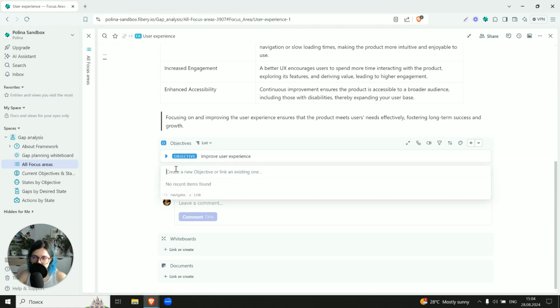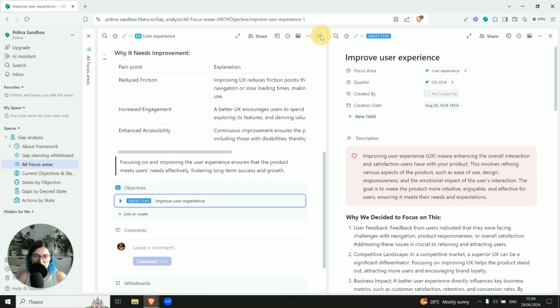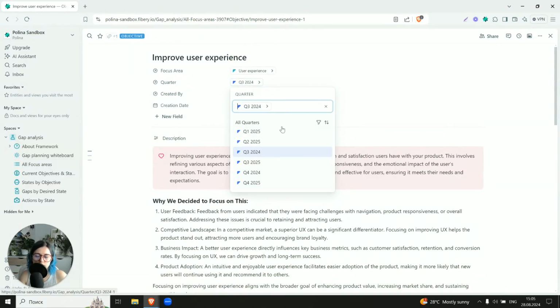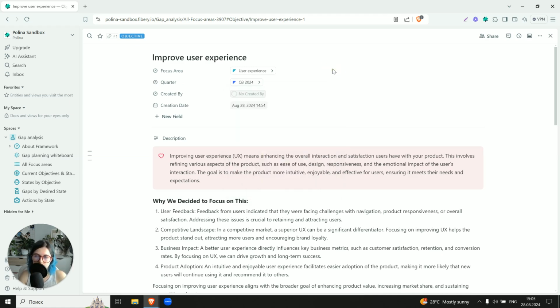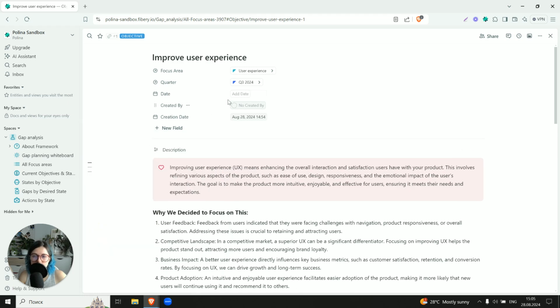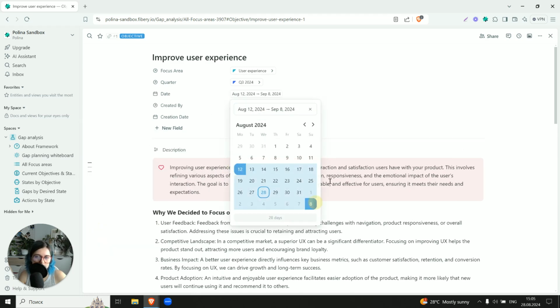Here you can create new objectives as well as you can create them on the previous table. You can also open an objective. Let's maybe open it like this. It will also have its own description and explanation. What is this objective about? As you see, an objective can be planned by quarters. If you don't need it, just delete the quarter table. Maybe you can plan them by a specific time frame. In this case, you can just add a dates field and set the duration like this.